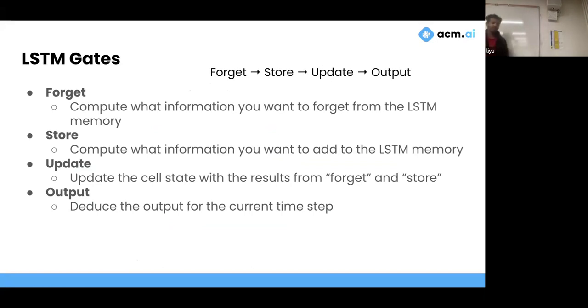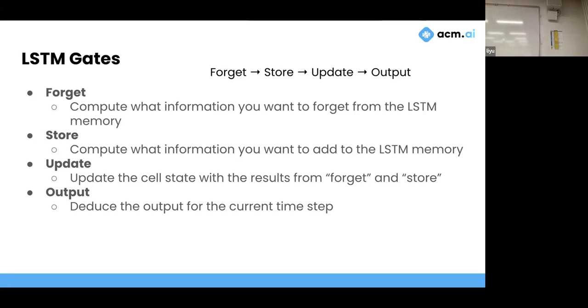One of the gates is the forget gate, which takes your previous hidden state and your current input, and it says, okay, we have this previous hidden state, this previous experience that we have, and we have our current input. We want to somehow erase part of that hidden state from the memory, because based on our experience now, there are some things that we actually don't need to have, right? And so what are those things that we don't need? That's what your forget gate effectively does.